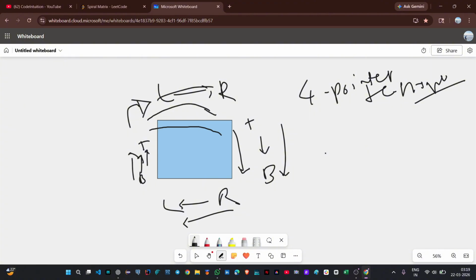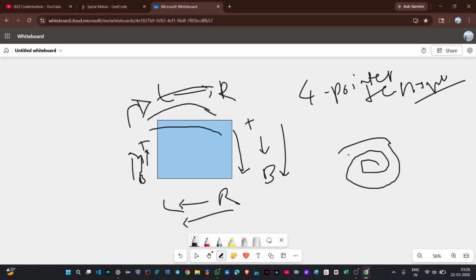So if we consider what I said, we can draw it now: left to right, top to bottom, right to left and bottom to top, and again left to right, top to bottom, right to left and bottom to top, and left to right.